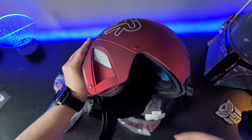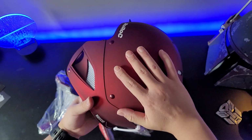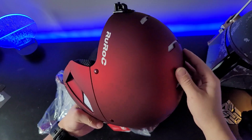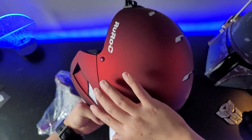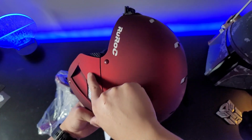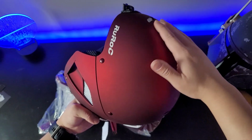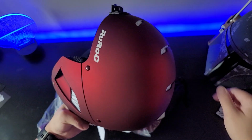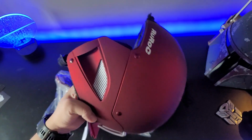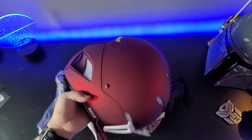I already like this color. As you can see, it's not a bright red. This is like a matte finish, a matte red. And it's also kind of dark. Only the area that's directly under the sunlight is red. And then it goes into this dark crimson color and then completely black towards the end. So it gives this helmet some sort of depth and contrast. Pretty cool.